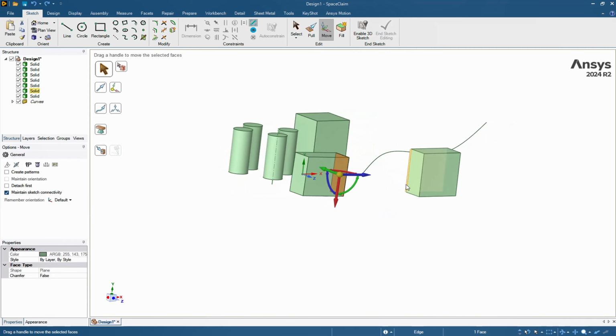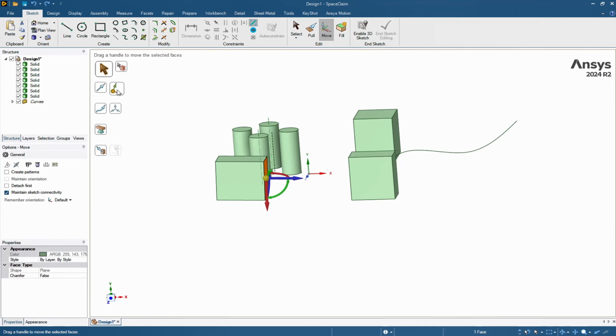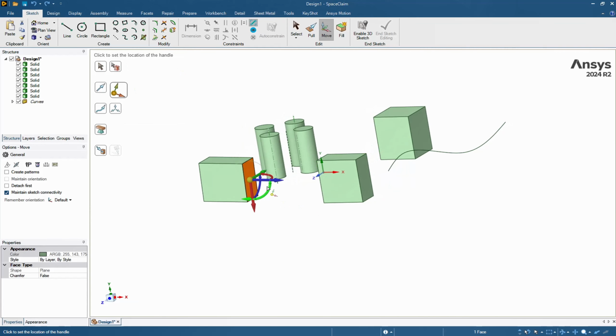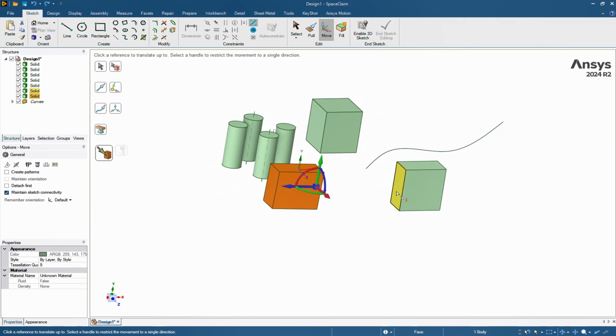The question, however, is how can we move the geometry so that their faces become tangent or perfectly aligned with each other? If we move the reference point from the geometry's center to its side face, it is not possible to reposition the body without altering its dimensions and attach it to the adjacent geometry. This is because, in this case, what actually moves is the side face of the cube. The solution to this issue is using the Anchor option. This allows you to set the reference point at the desired location so the geometry can be moved without altering its dimensions.